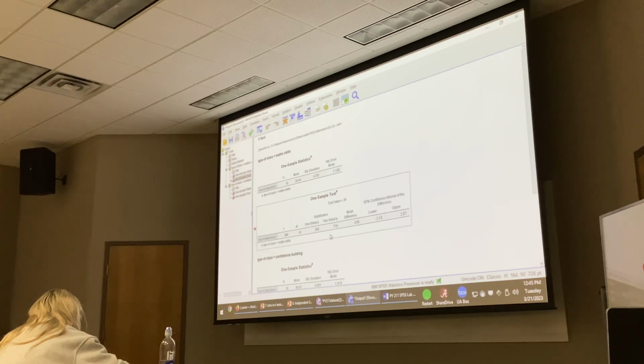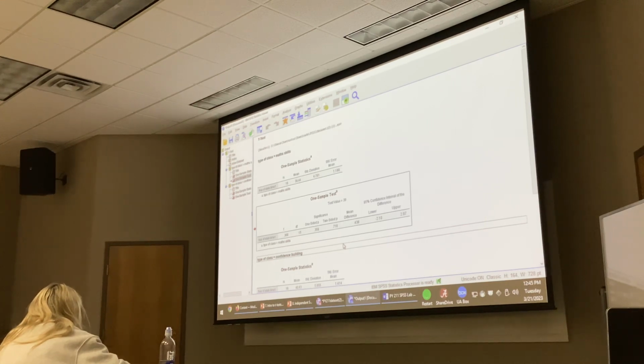Can y'all tell me, is that statistically significant or not? This is our two-tailed p-value, 0.718. Is there a statistically significant difference between math skills group fear of stats and the population fear of stats? Is there a statistically significant difference between that 39.44 and 39? P is greater than 0.05. Is that statistically significant or not? There is not a statistically significant difference, okay?